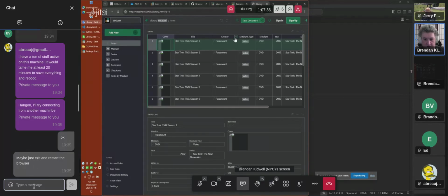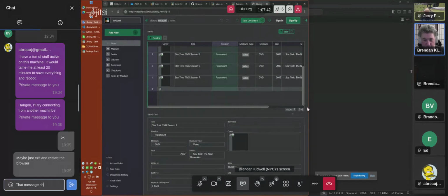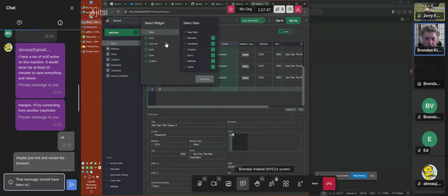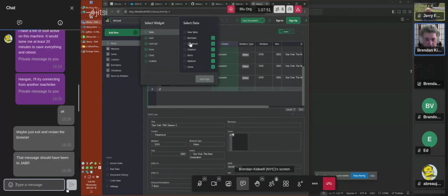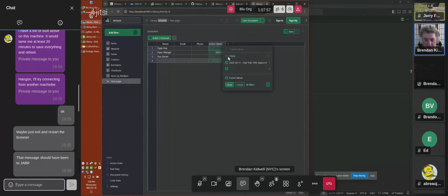And I can do things like edit this and say, I only want to see stuff from Paramount, and it lets me do that. I can add a new page in here, choose the table, let's show the borrowers, add page, and let's show only the borrowers that actually have an active checkout.